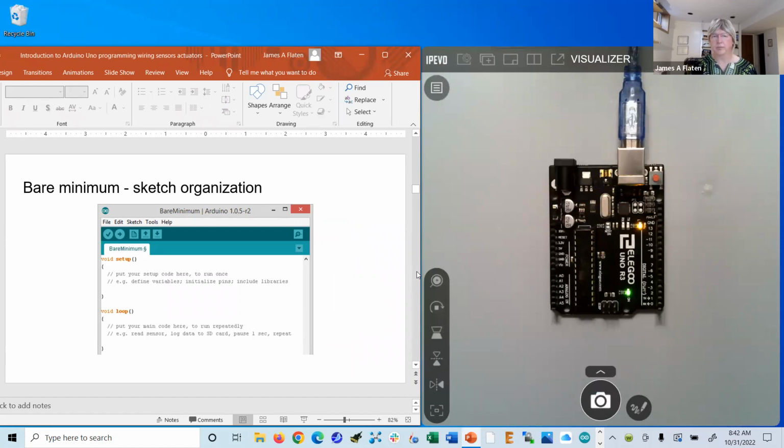A fairly typical loop for reading a sensor value and writing it to the screen might be something like: read the sensor value, calculate the answer in units that are understandable, so interpret the sensor value, and then write the value to the serial monitor, write to the screen, and then perhaps wait for a while, like wait for 1000 milliseconds, wait for 1 full second, and then do it over again. So then go into the loop and loop over and over again, reading and writing down once a second.